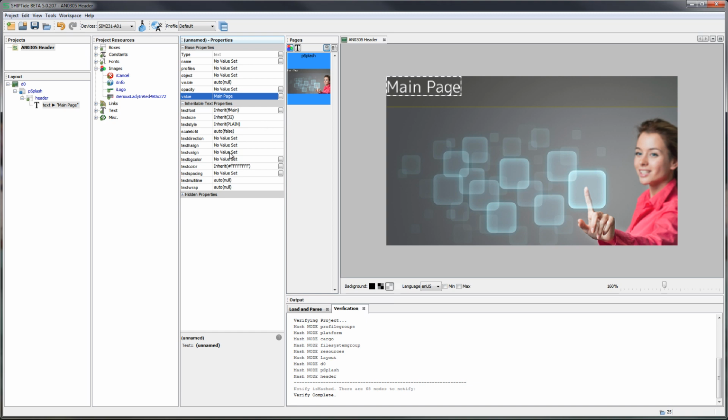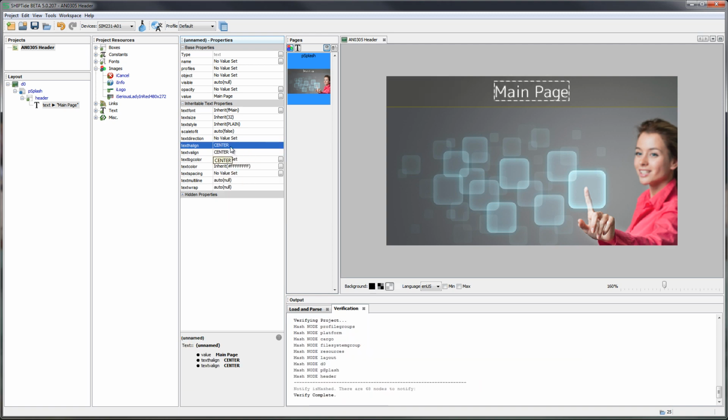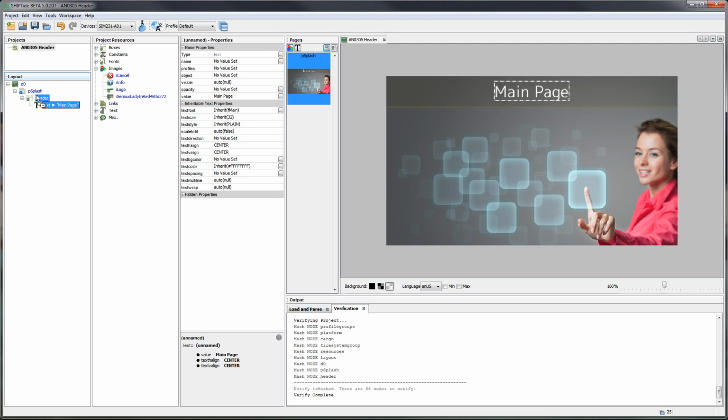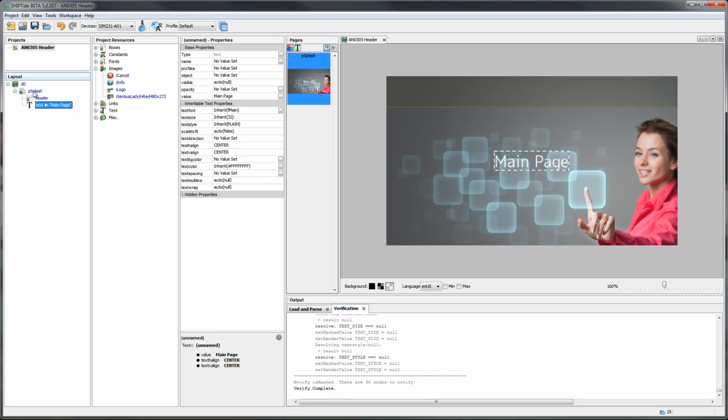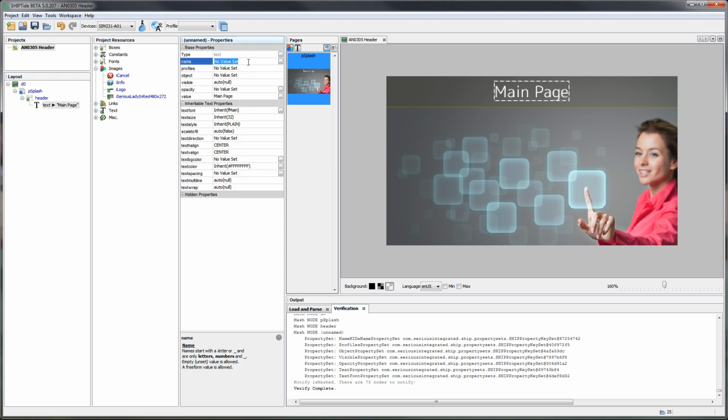I can actually go to the text and say vertically align it center and horizontally align it center. And it's going to center it vertically and horizontally inside its nearest container or nearest box. In this case, it's the header as its nearest box. If I took this text and slid it out under splash, it's now centered within the whole page object because its parent is splash, the page. If I slide it back under the header, it's now centered within that area. So there's my title. And why don't I call that title?